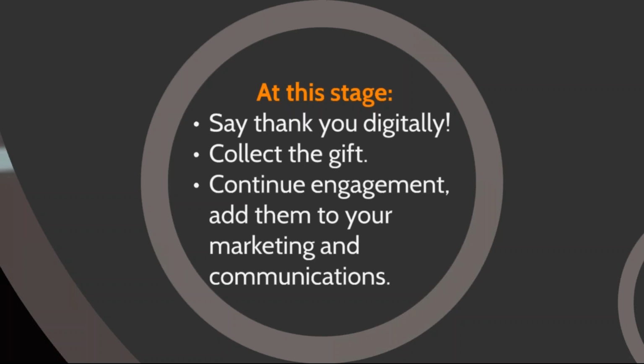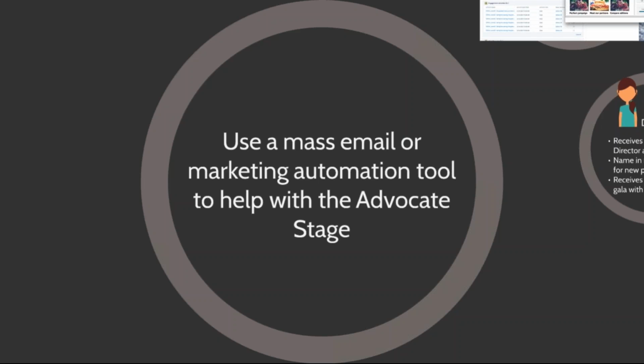Now, donor Denise must not be forgotten. At this stage, she should find her name listed on the new facility and in marketing materials recognizing her gift. She is called by members of the organization throughout the year, and she receives a few tickets to the upcoming gala. With Predictive, you can include dynamic content based on donor level in your standard email newsletters.